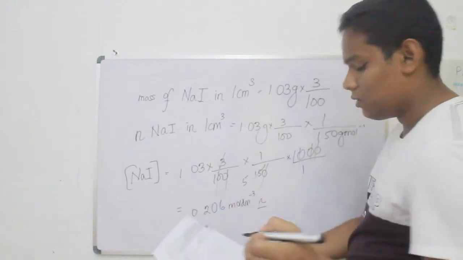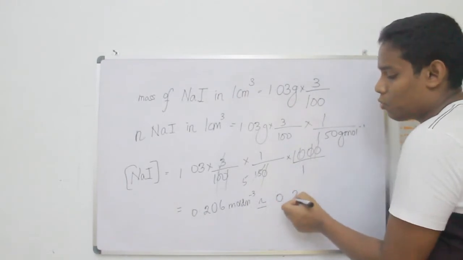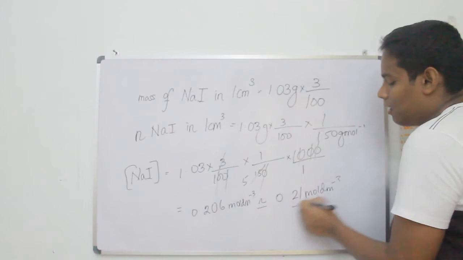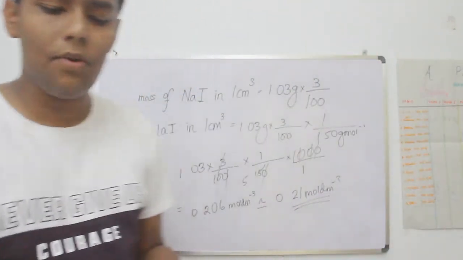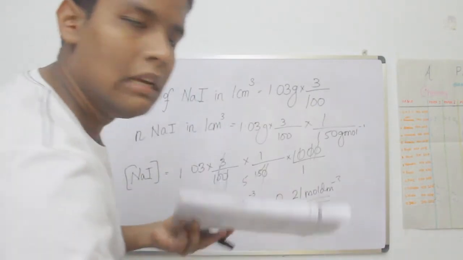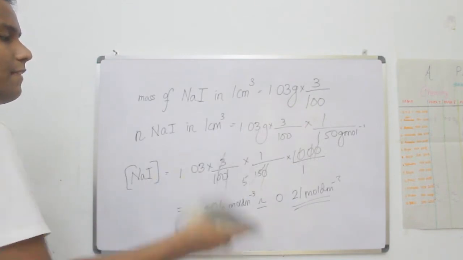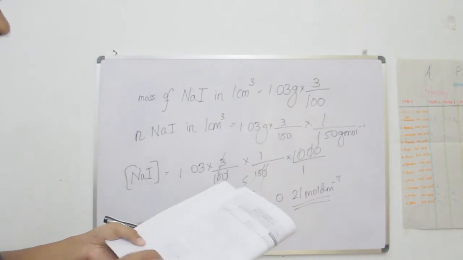Since all your answers are given only to 2 decimal places, I'm going to round this off to 0.21 mole per cubic decimeter. This has actually been tested in a lot of past papers. So if you do the past papers, you can do this in one step itself. You can write the equation and then it's just a matter of doing your simplifications. So that's 6. Your answer should be answer number 1.